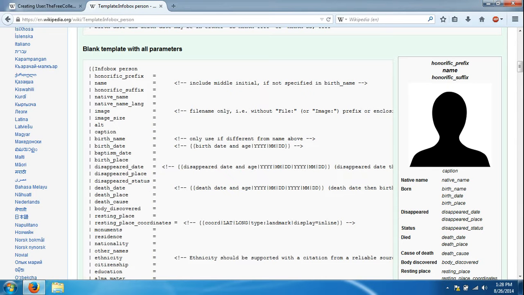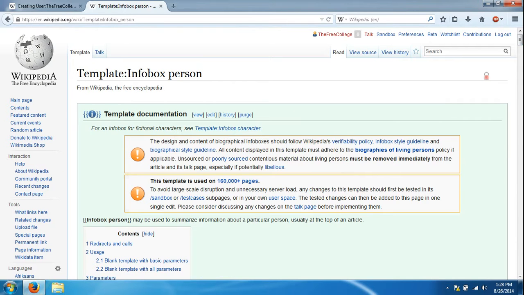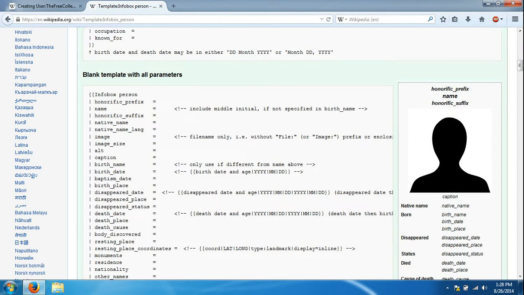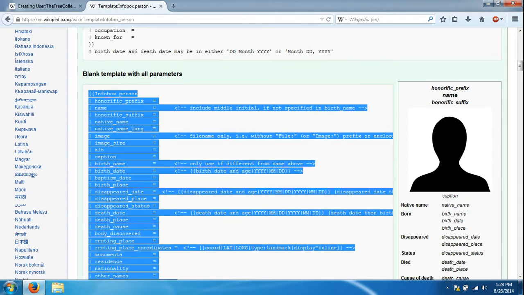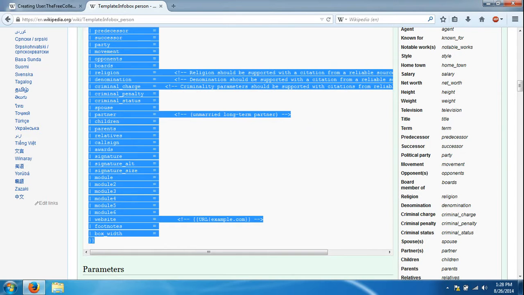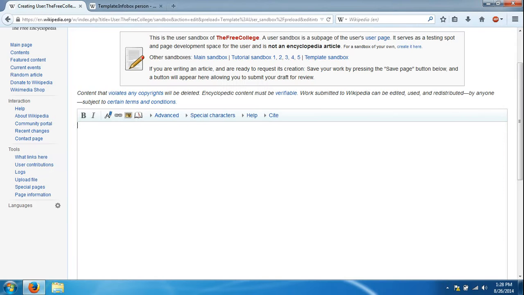And we're going to go back to info box person. If you remember, we went to Google, we typed up info box person as the keyword, and we came to this template page, template info box person. So we're going to scroll down, and what we're going to do is we're just going to take this code and highlight it. Alright, we're going to right click and choose copy. We're going to go back into the previous tab, and click inside this box. We're going to right click, and we're going to go to paste.